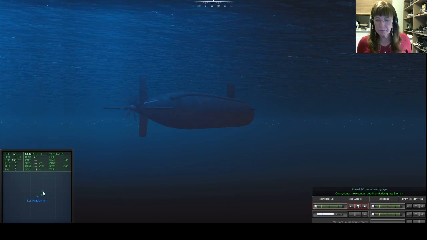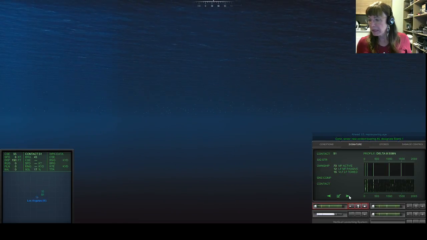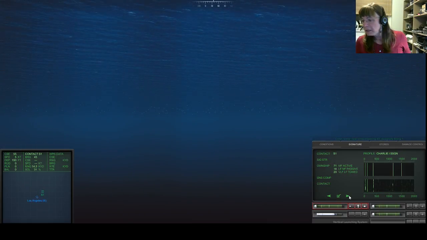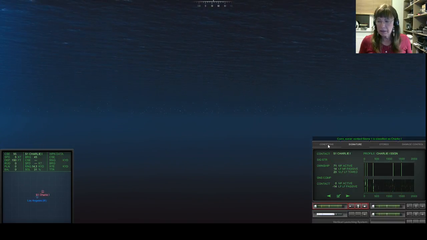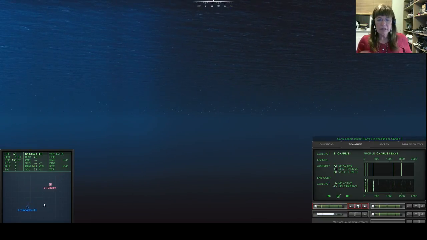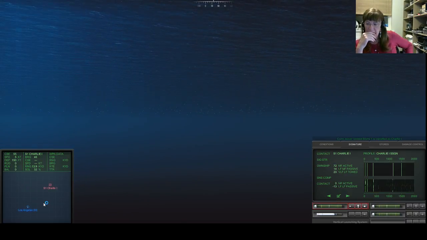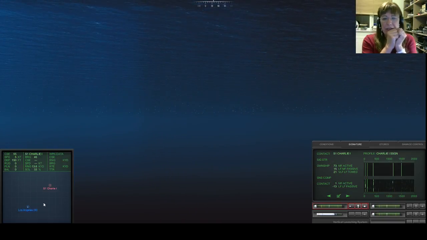Con, sonar, new contact bearing 045. Designated Sierra 1. Now, is it that? No. It's that. Con, sonar, Sierra 1 is classified as submerged submarine. 14,000 yards, 35%. It's not likely to be the only one here.